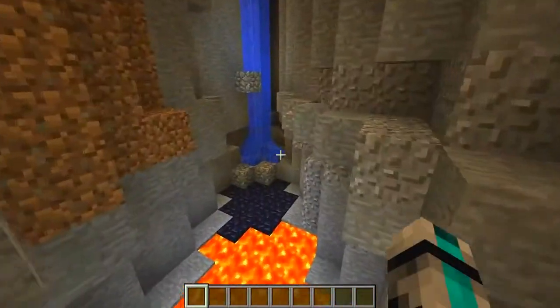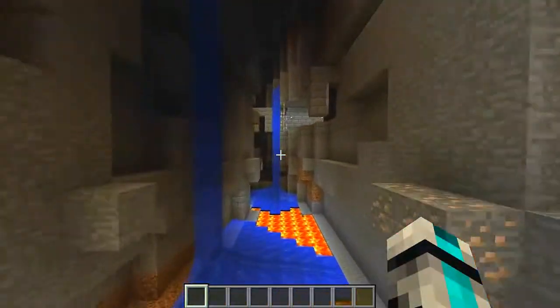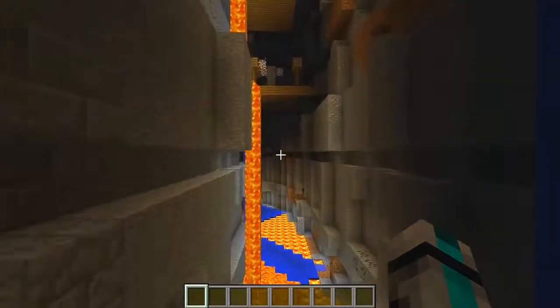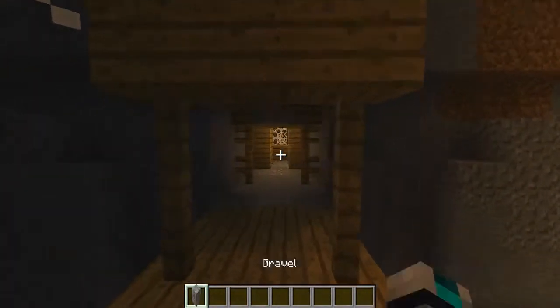So I think this is an amazing seed, to be honest, in my opinion. And I'm not going to show you guys where the portal is. I'm going to let you guys find that out for yourselves, because there obviously is a stronghold portal, since there is a stronghold right here, and there is also an abandoned mineshaft, which I think is pretty cool. So I hope you guys enjoyed this seed. Let's move on to number 2.